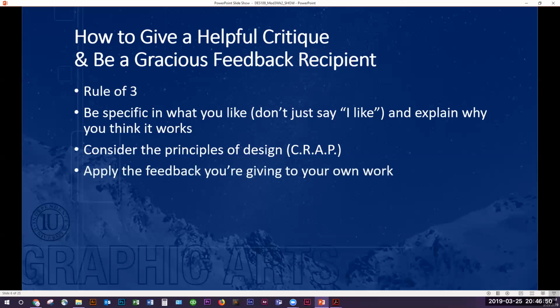And then in addition to that, any feedback that you're giving to someone else, make sure that you're flipping it around and actually applying it to your own work as well. It's very easy to be critical of someone else's work and sometimes completely glaze over the fact that you're actually not completing those same steps. For example, I know that I have a tendency to stick with a very limited color palette, and I don't do it on purpose. It's just what I happen to be drawn to.